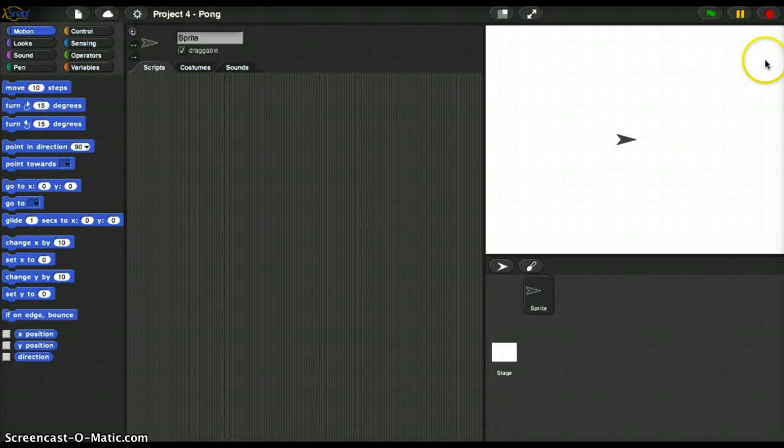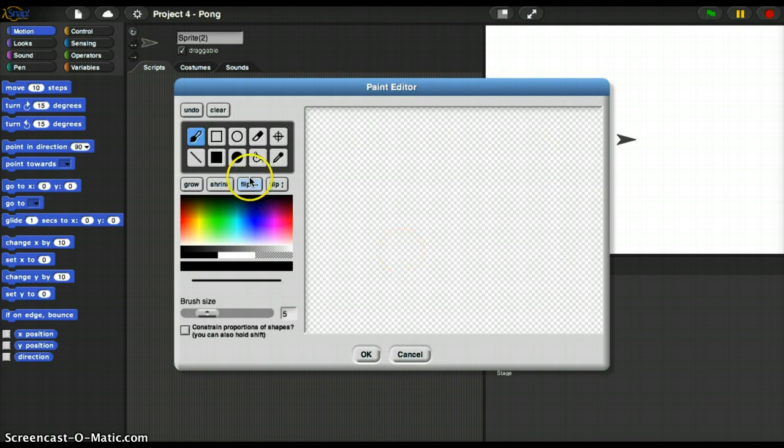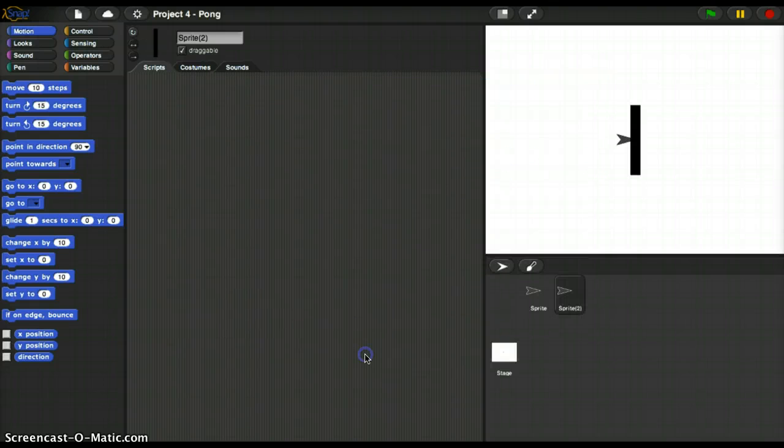First thing I want to do is have my paddle go up and down. So I'm going to create a paddle to do that. I'm going to create a new sprite by clicking on that. I'm going to draw something, which is just going to be a filled rectangle. Looks pretty good. Now I need to tell it where the center is. Center needs to be right in the center, or as close as possible. Okay, and that's going to be my paddle. I'm going to move my paddle over here. My paddle may be a little big, but we'll decide that later.